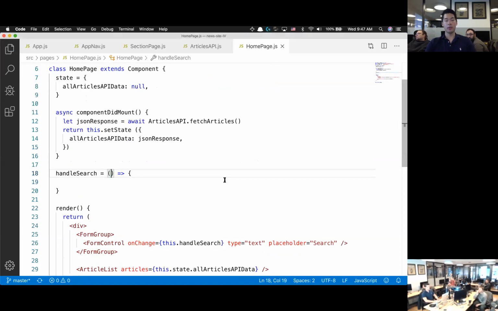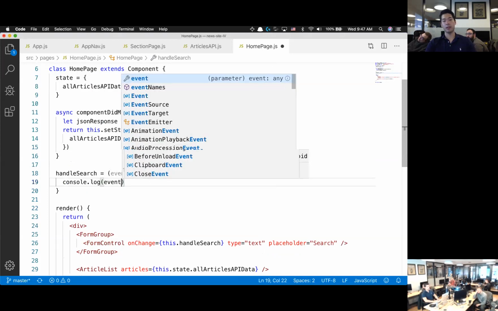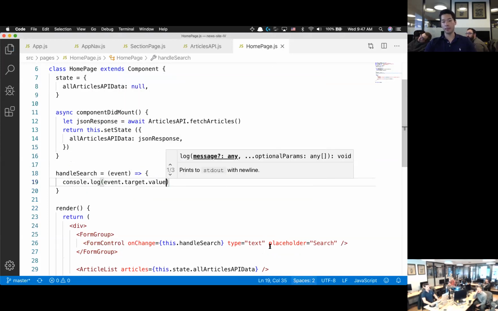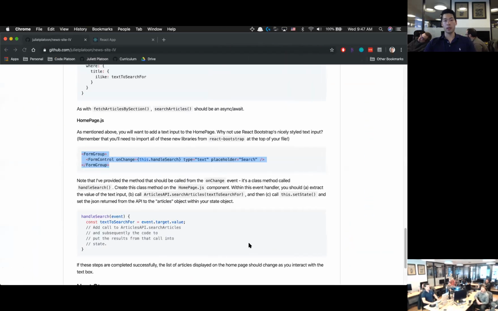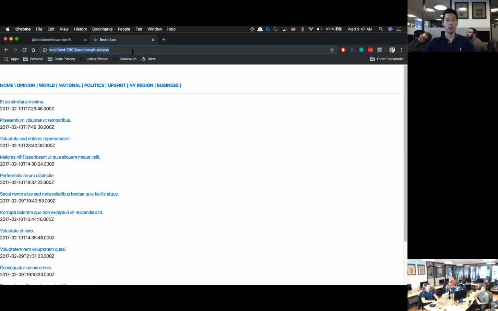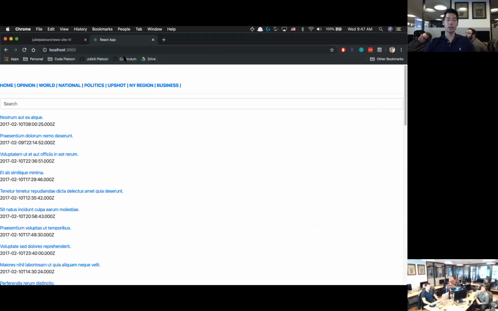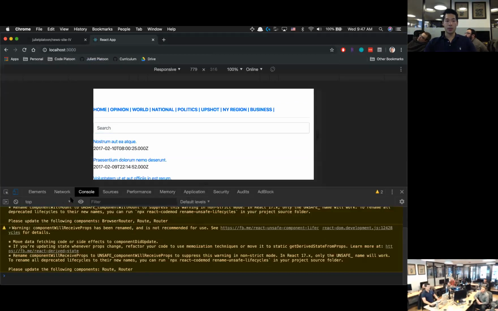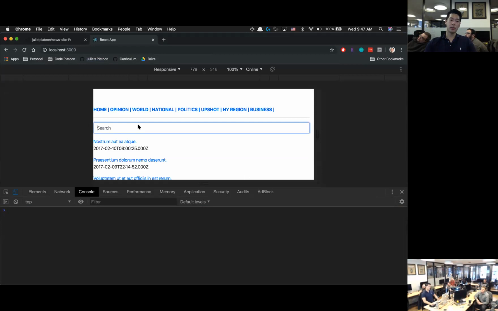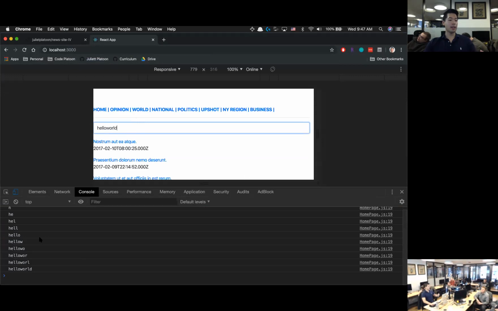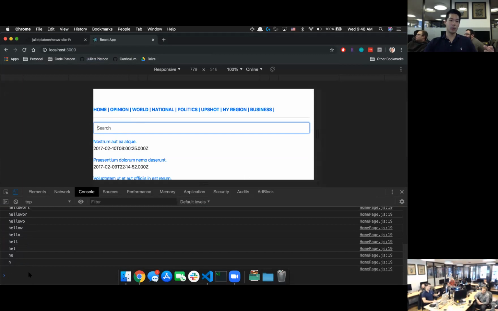And we know that from text inputs and stuff like that, there's an event that fires off. All I'm going to do to start off is console log event.target.value for what I typed in. See what this looks like. I'm going to the home page. There's a text bar that's coming in for free. I jump into my console, I clear the console, and I'm just going to start typing stuff. Hopefully it works. Hello world. So the console logs what's actually inside of there. I can go back, and it all goes away as well.